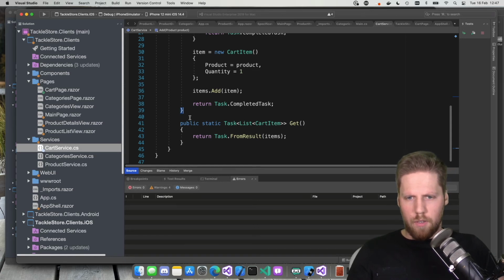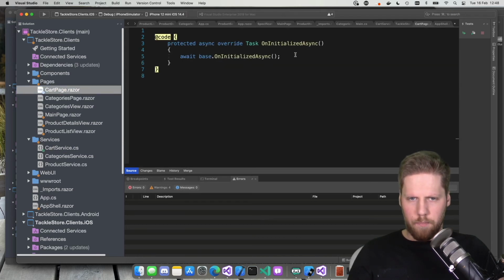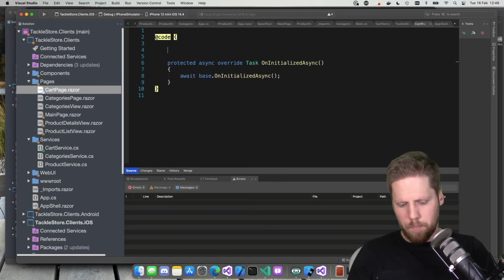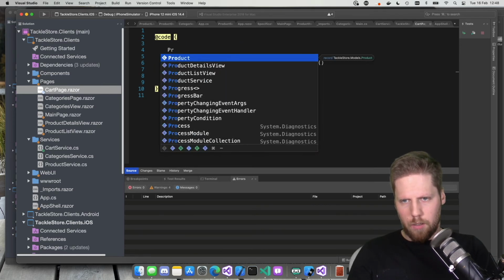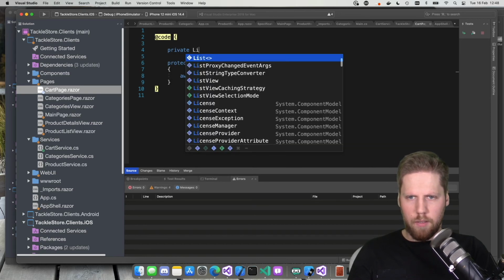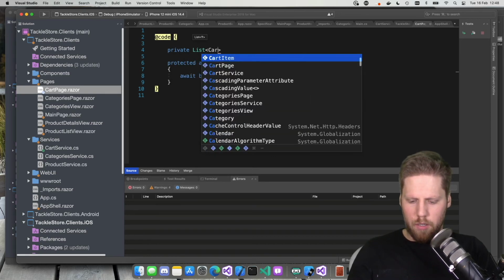So now we have product details view. Let's go to cart page and fetch the content. So we need a property, private list of cart item.